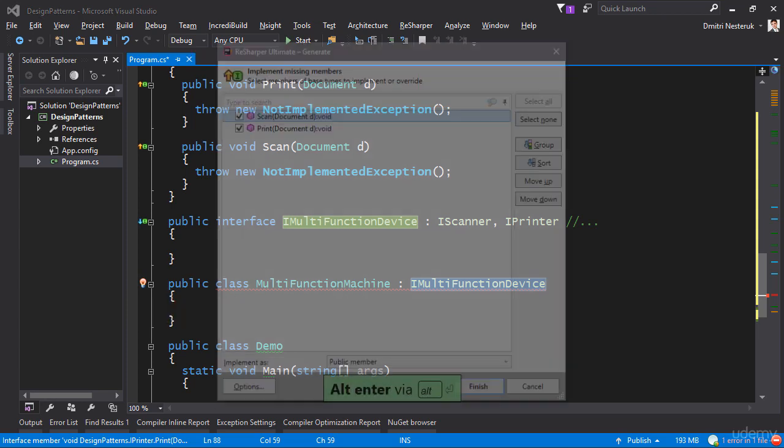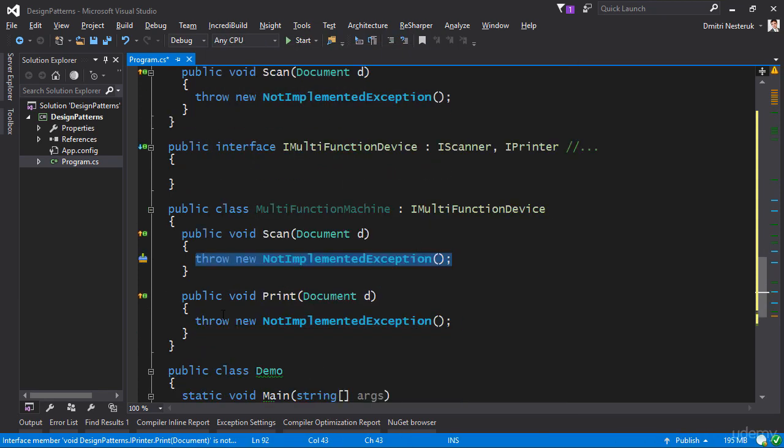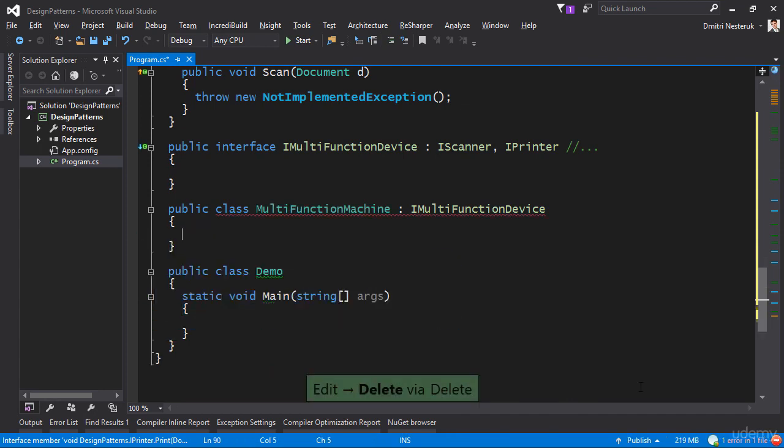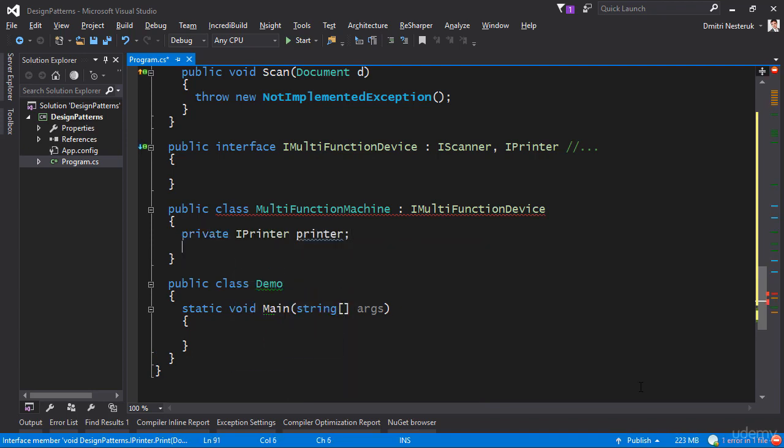And in this case, you would implement the missing members, or rather you might not implement the missing members. What you can do instead is you can suppose you already have a printer and a scanner implementation some way. You can have, for example, an IPrinter called printer and an IScanner called scanner.